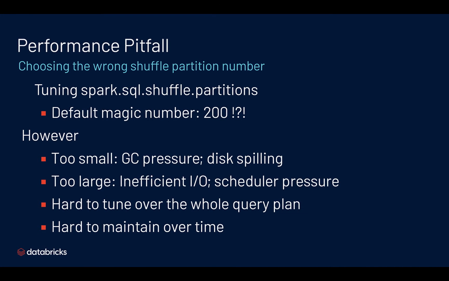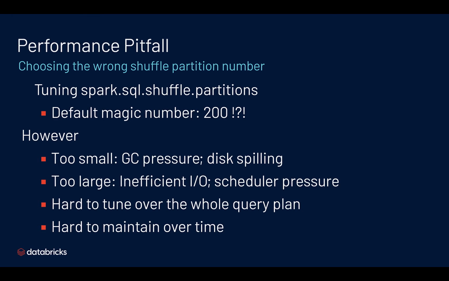Another common problem has to do with tuning Spark SQL shuffle partitions. So in Spark 1.0 and 2.0, we just set the default number of Spark SQL shuffle partitions to 200. In fact, back in the days of Spark 1.0, it defaulted to 8, but as we wanted to make sure that Spark worked on pathologically large data sets, that default was increased to 200, and in many cases you even need to increase it above that.